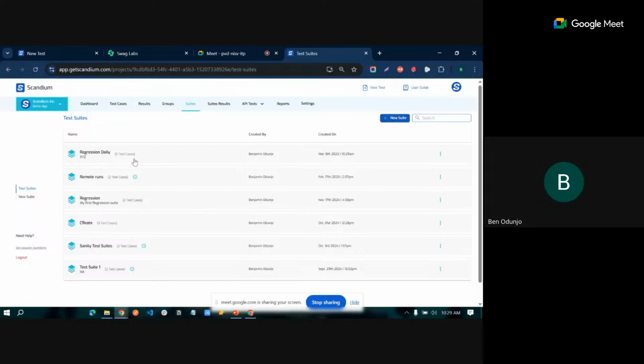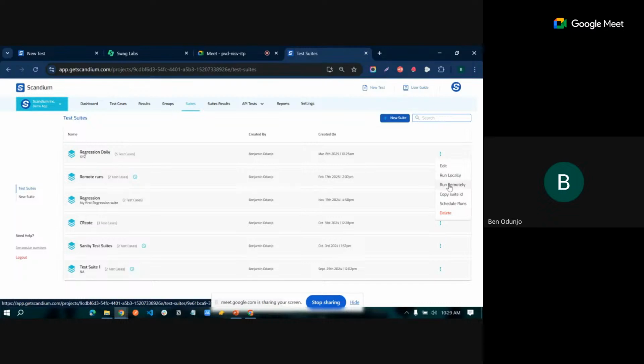So rather than running these 5 test cases individually, I can go ahead and click here and run my suite locally or I can run my suite remotely. Locally is time consuming and resource consuming. What this means is that if I run locally, I have to watch my screen for every one of those test cases to execute one after the other, and it is time consuming. It's going to delay me from doing other things.